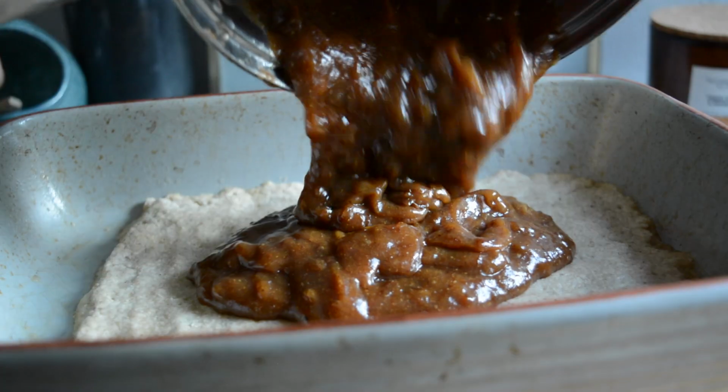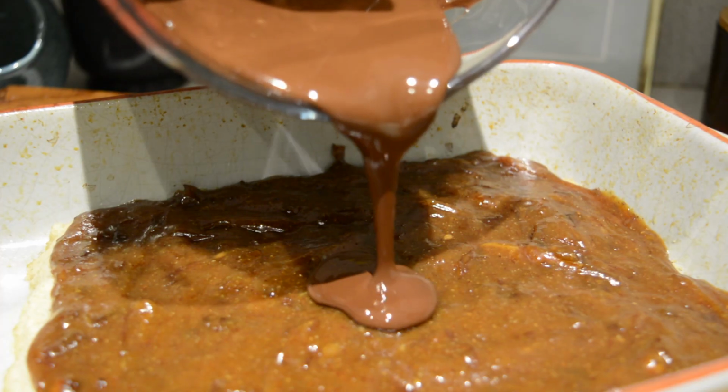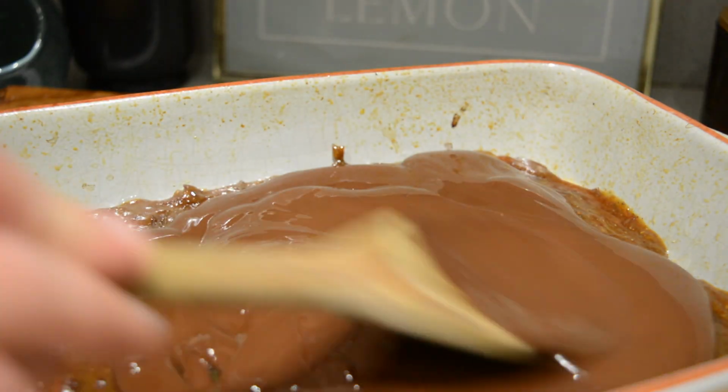Once the caramel was ready, I added it on top of the biscuit base and put it in the fridge to harden a bit before I add the chocolate. And then once it had been in the fridge for a bit, I added the chocolate, which was just a blend of dark chocolate and a bit of coconut oil melted together. I then placed it in the fridge for everything to set.